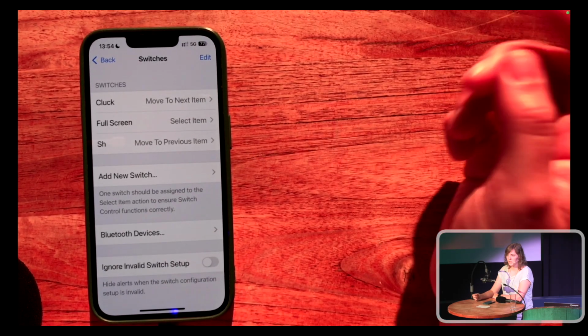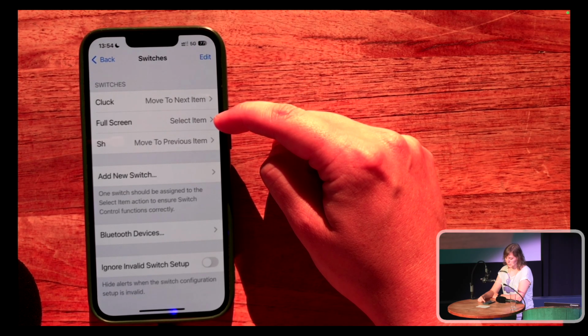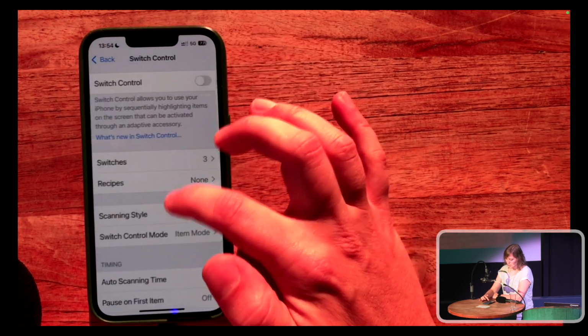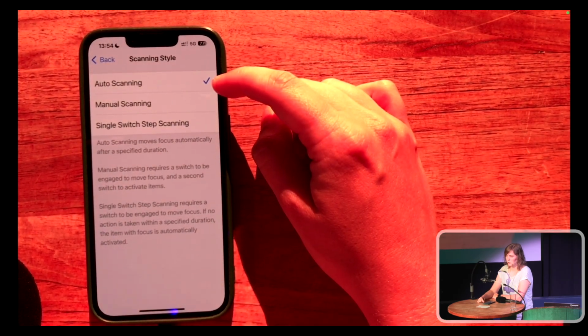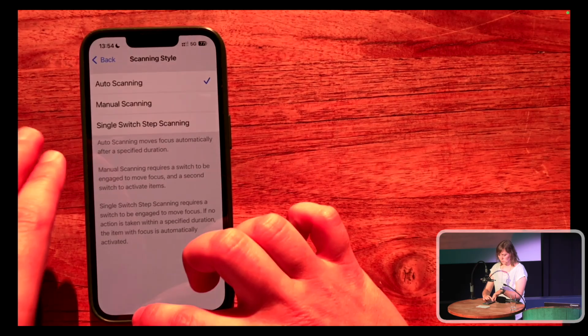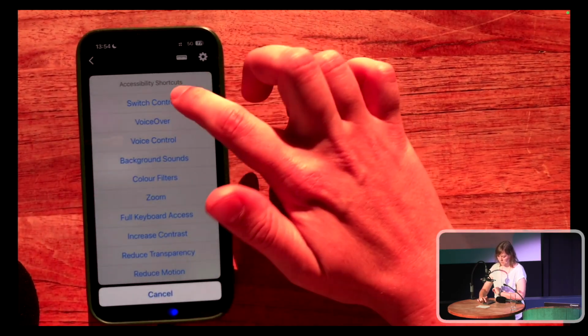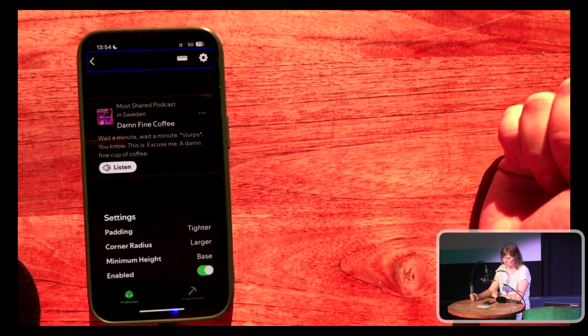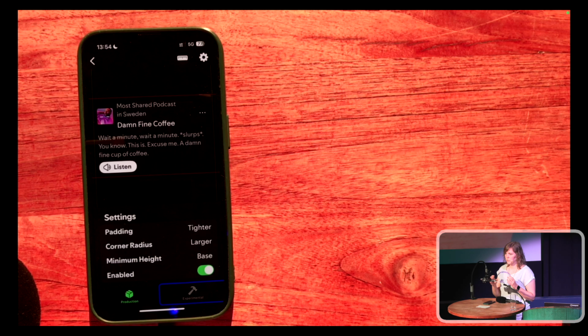So the simplest mode for a switch control would be to set up the full screen, select item, and then go to the scanning style and set it to auto. So when you have done that, now you might hear a little ticking sound and you see a dark blue rectangle that's auto-scanning the page for you.